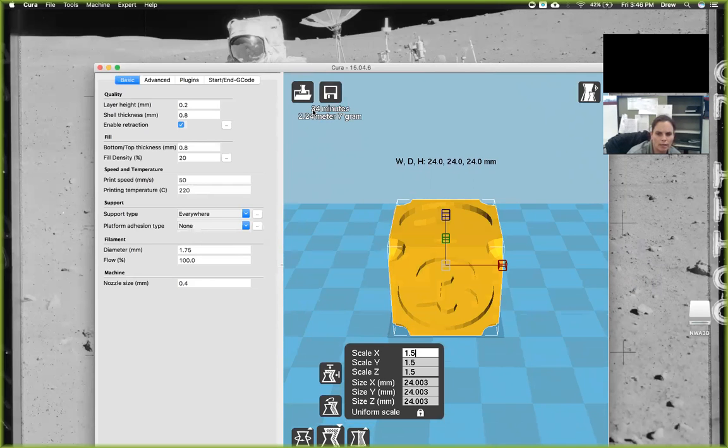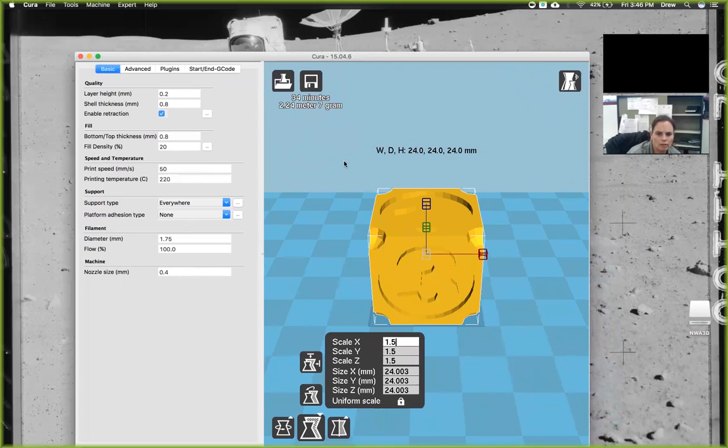I know how to rotate it, but I didn't see where you get the... Oh, the scale? That's right next to it. Okay. That's right here. Okay. I see now. And you have to be clicked on the model for it to pop up. And then you can scale stuff around. And this time is within about 5 to 10 minutes of how long it's actually going to take. So it's super accurate. So we like it a lot.